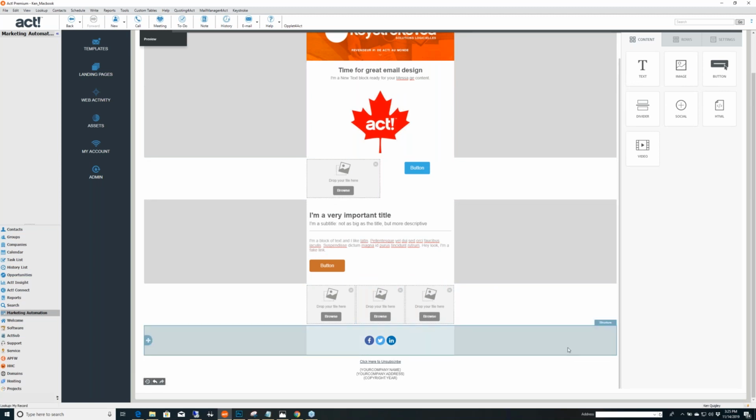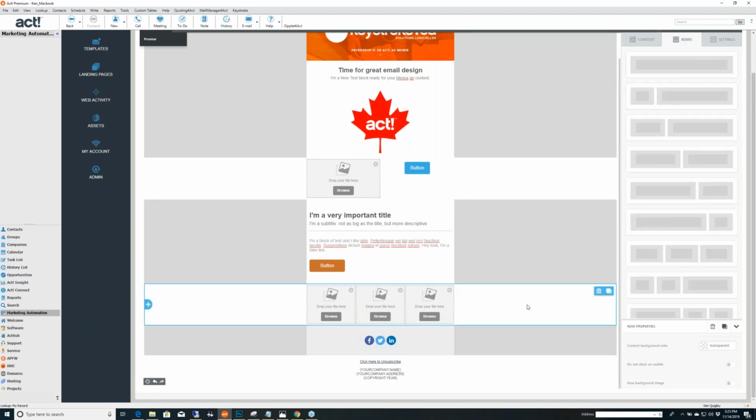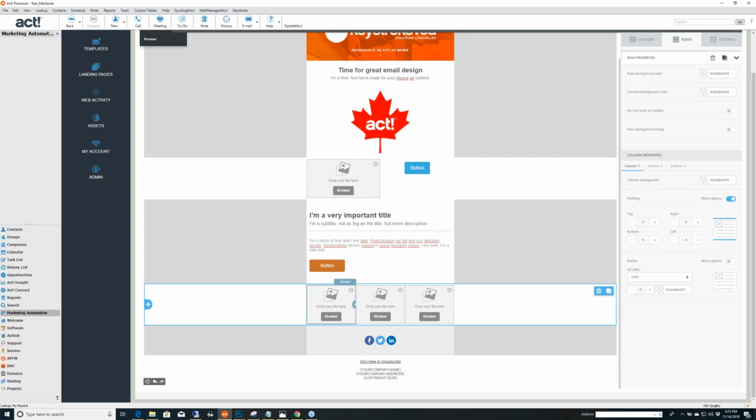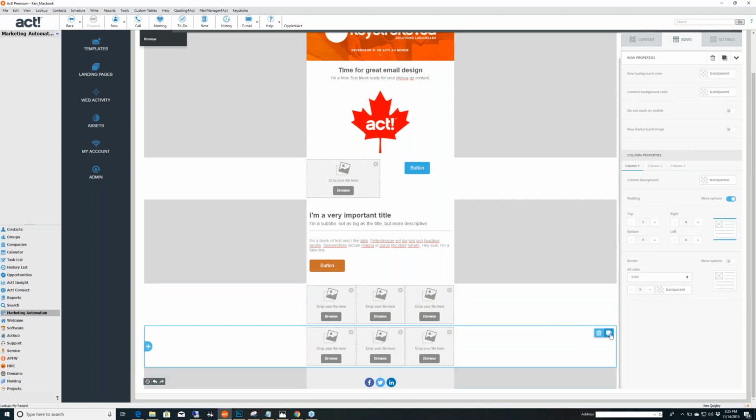Now, let's say that you had 2 rows of 3 images, similar type products, and you didn't want to have to recreate them. Watch all you've got to do. Boom. You just click on the little copy button right beside the delete button, and you immediately recreate it.